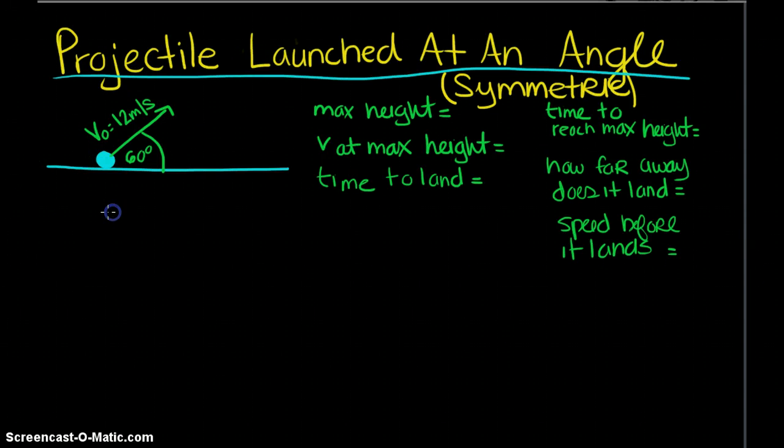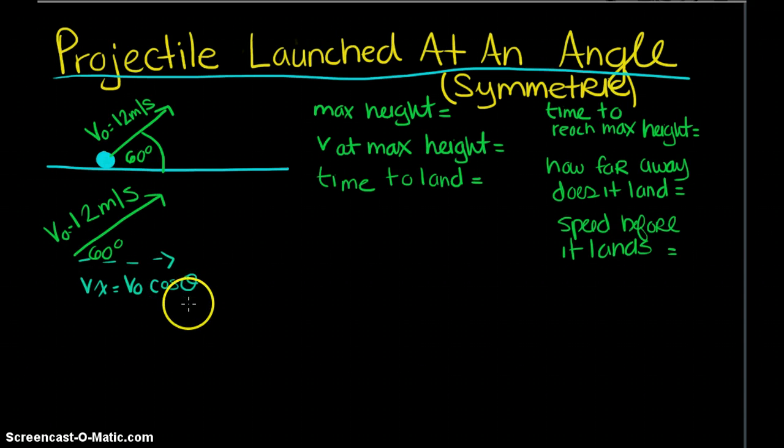So for example, we know that we have a velocity of 12 meters per second. This is the launch velocity. I'm going to call it velocity initial, at an angle of 60 degrees to the horizontal. So if we want to find the x component of velocity, that's the velocity that's given, multiplied by the cosine of theta, where theta equals the angle between the vector we're trying to resolve and the x-axis, which in this case will be 60. And when we want to find the y component, we can do so by taking that velocity vector times the sine of theta.